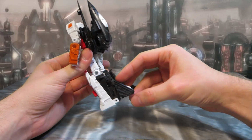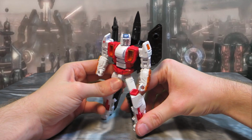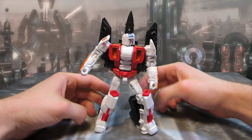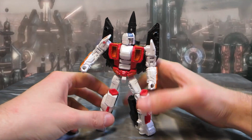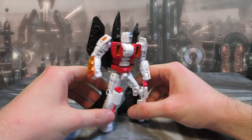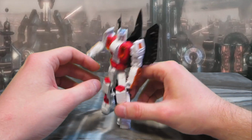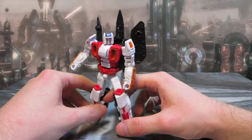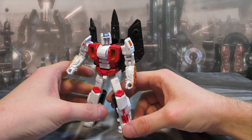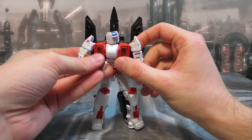I like the transformation on these guys. They are all about the same transformation mostly, so that can get a little bit repetitive, but I think these guys can have some great articulation, can pull off some cool looking poses, and I think they are a good looking team. I am quite satisfied with how much I spent on these guys and what I got in return for them. I was not expecting to like the Aerialbots or the Combiner Wars as much as I do. So I am rather pleased with the last member of Superion. And coming up next is probably going to be a look at Superion himself.